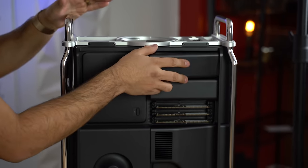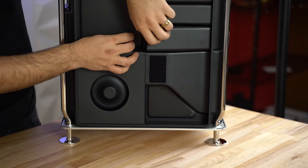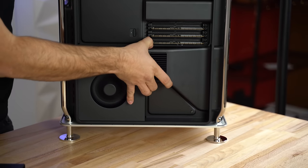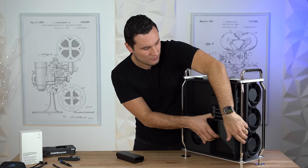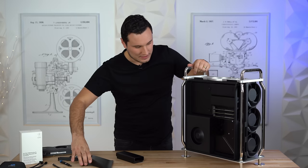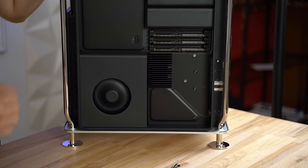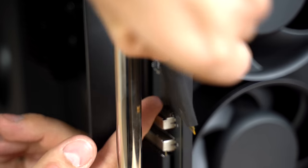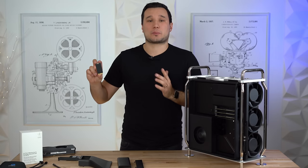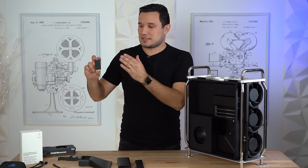Next, let's talk about SSDs — and this is where it gets a little disappointing. Yes, the SSDs can be removed; it's easy to do. I'll take off the top cover, squeeze this fan port down to unlock it, push on the front cover, and lift straight out so you don't break any clips. Under the SSD cover we see two SSDs that run in RAID 0. You just unscrew them and remove them. However, this SSD is tiny and the connector is proprietary, so you can't go out and buy a replacement SSD at this time.